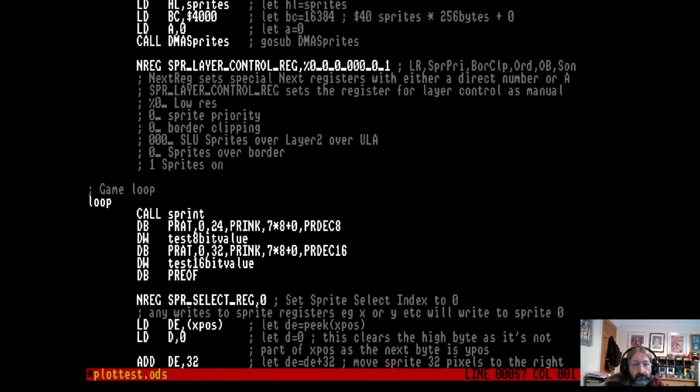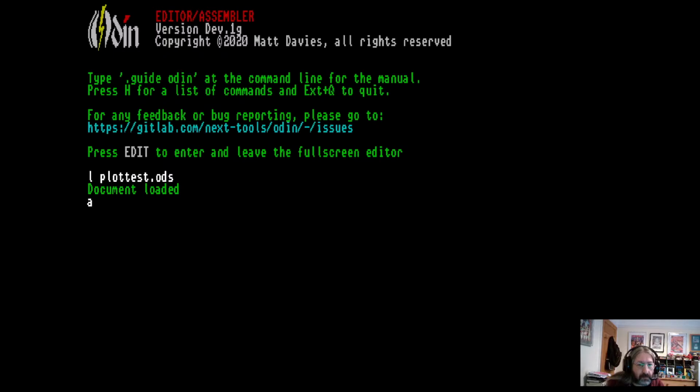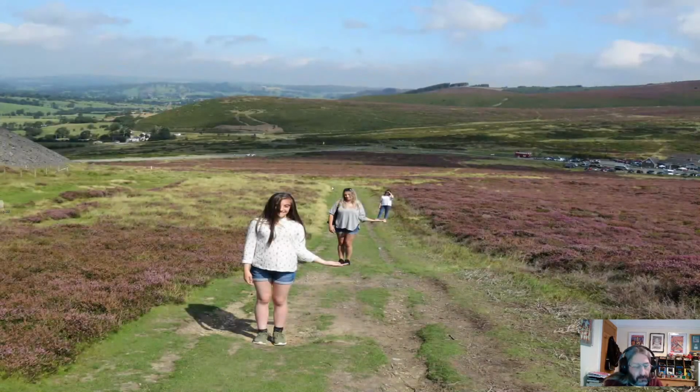I'm just changing that to paper 2, just to confirm the fact that the attributes are in the wrong place as of last week.